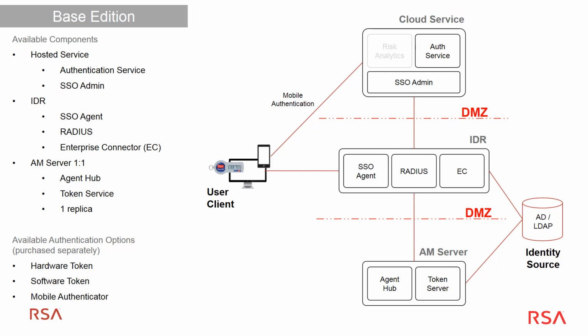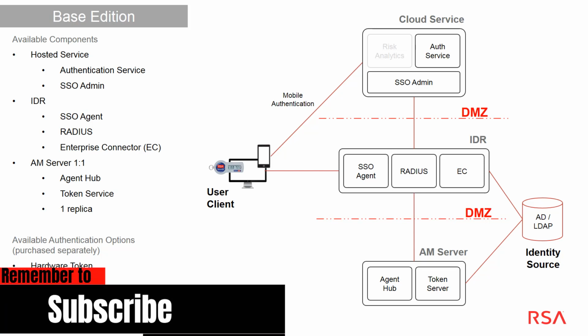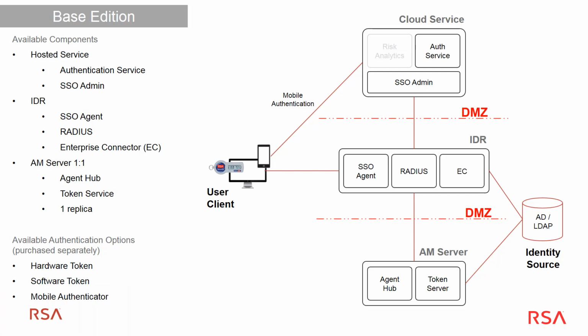You can also add in there the IDR, the identity router. And if you haven't watched my video on deploying and understanding the ID router, I made 2 different videos that dive into that a lot deeper than we're going to cover today. You can use that for RADIUS, single sign-on, and connect to your Active Directory or LDAP server to gather your users' credentials and import that in there, right? And then you also got the hosted service.